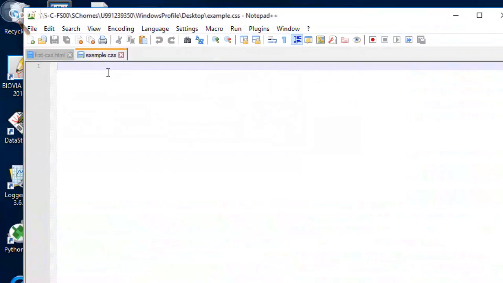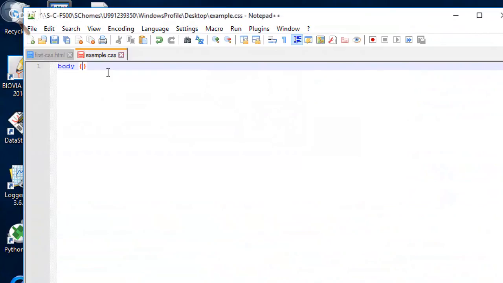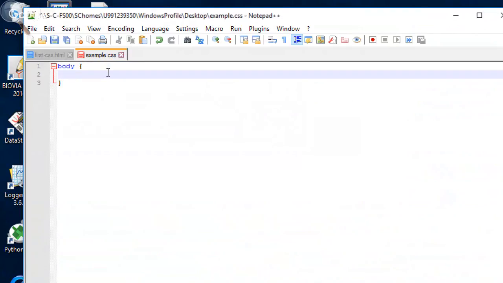Okay, and let's add some CSS to this file we just created. So the way that CSS works, as we learned, is that we are going to select different elements on the page and then style those elements with a property and the value of the property. And we have to use the curly braces to indicate the scope of each selector.